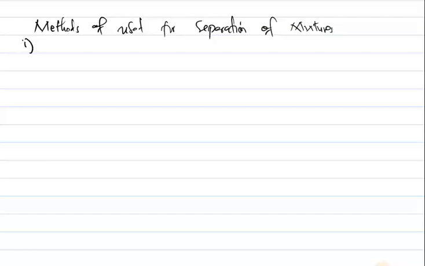These we've talked about them. You did them at O level, okay, for separation of what? Of mixtures. These are the methods that you can separate those same mixtures that, for example, heterogeneous or homogeneous.